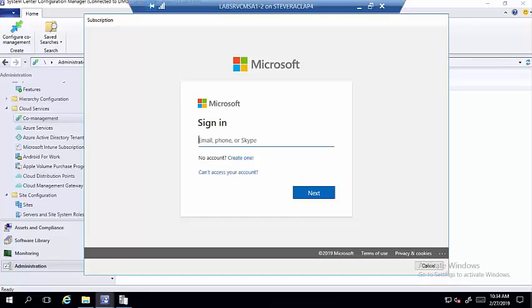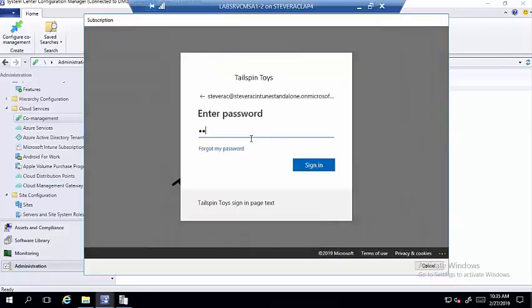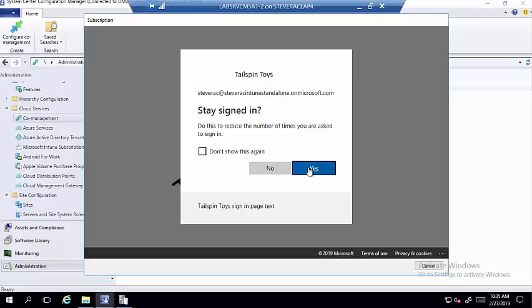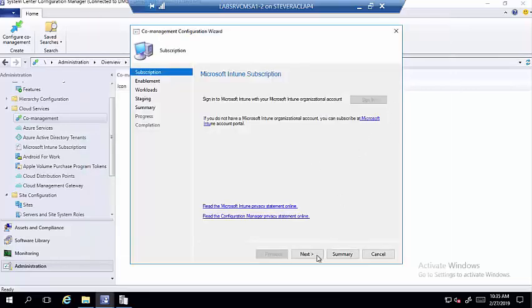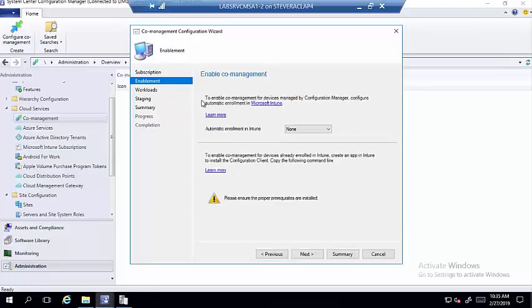All right, so let's sign in here. If I can get this thing to type. Come on, there we go. Bit of a long username. There we go. Hopefully I typed that correctly. And I did. Okay, so I'm just linking in with my Intune environment, and so I can proceed through the wizard. So we have that done. Then I can click Next and choose my environment.